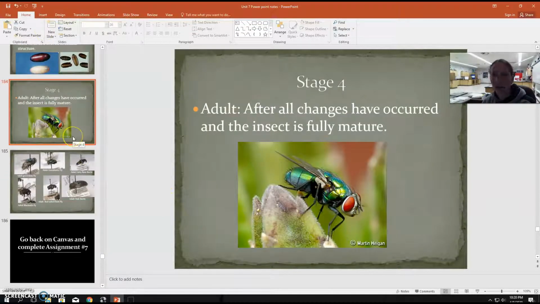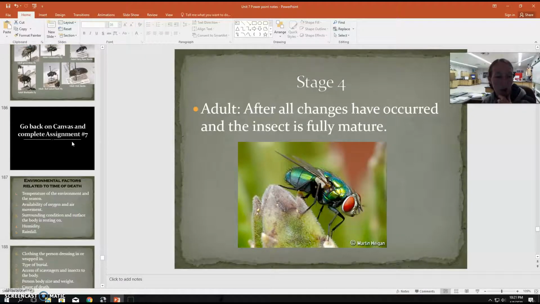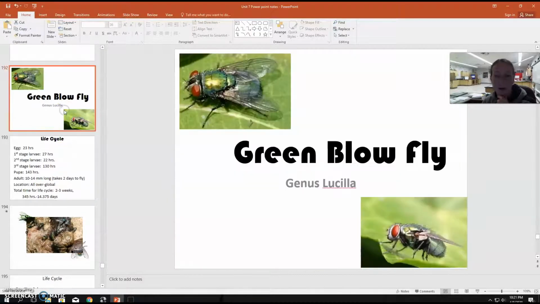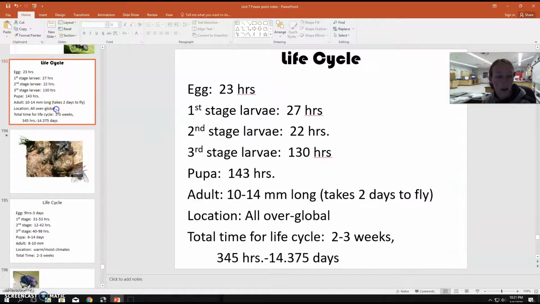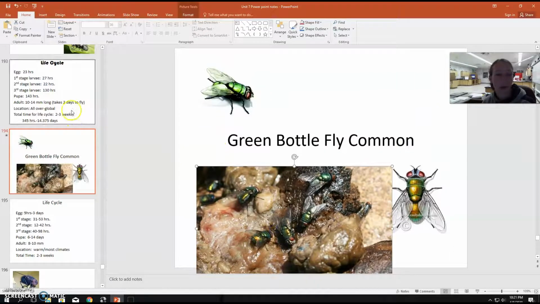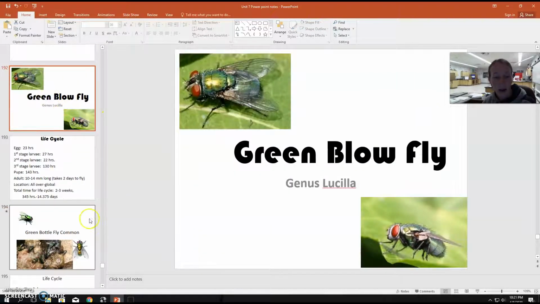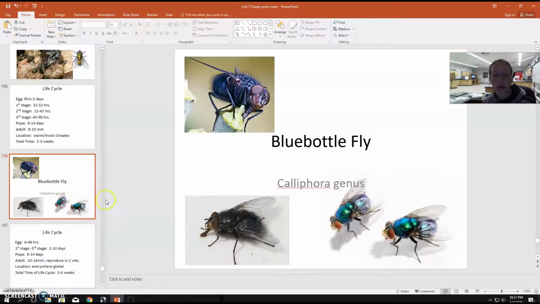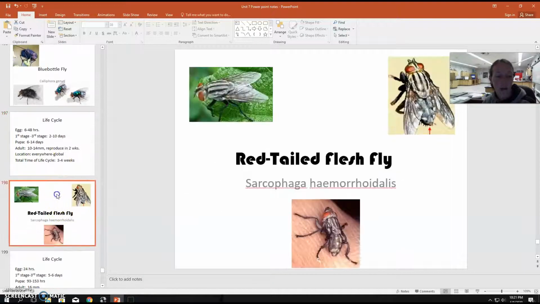So flies are the first things to show up. They're usually there between stage 1, stage 2, and stage 3 of decomposition. They like the juices, the fluids. That's what attracts them the most. Now, something to think about when you're filling out your table on the very back page of the notes packet: here's your green blowfly, your blue, this one is your green blowfly. Here's your green bottle, and then there's your blue bottlefly. So here's just those life cycles.